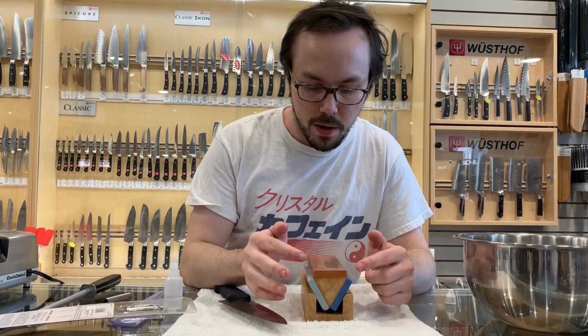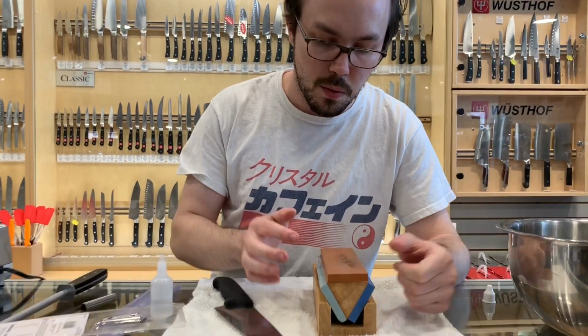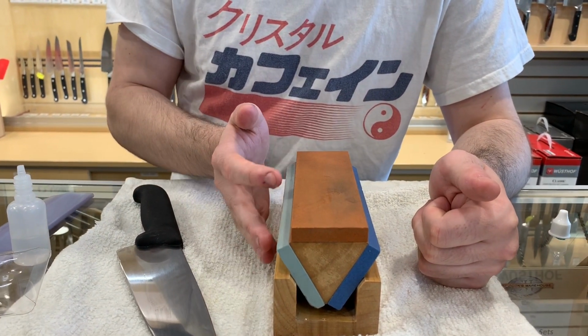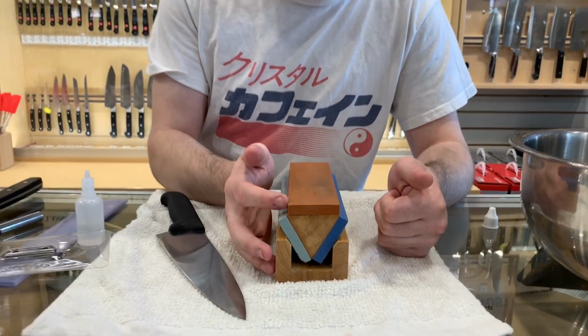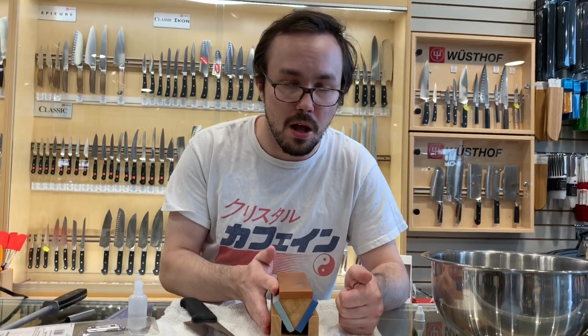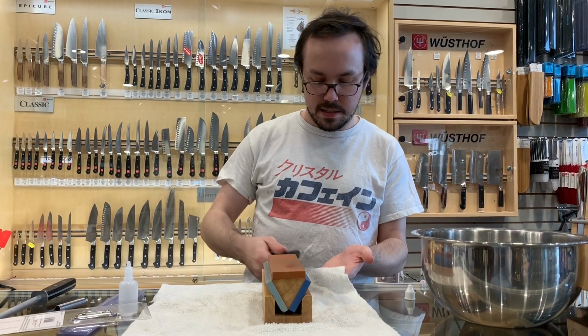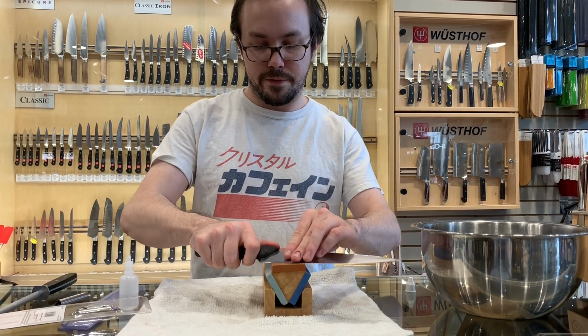So one thing I want to point out, you start to see a little bit of gray residue forming on your stone. What that actually is, is the metal from your knife that's being abraded away. And you want to make sure you leave that on the stone, because it's actually going to make the stone more abrasive, and it's going to help you with your sharpening. So when you wipe your knife blade, you may see a little bit of gray, and that's normal, because that's the metal that's coming off of your knife.